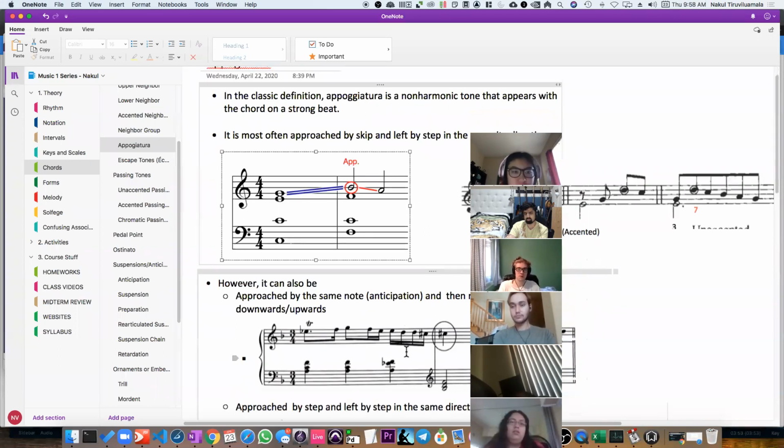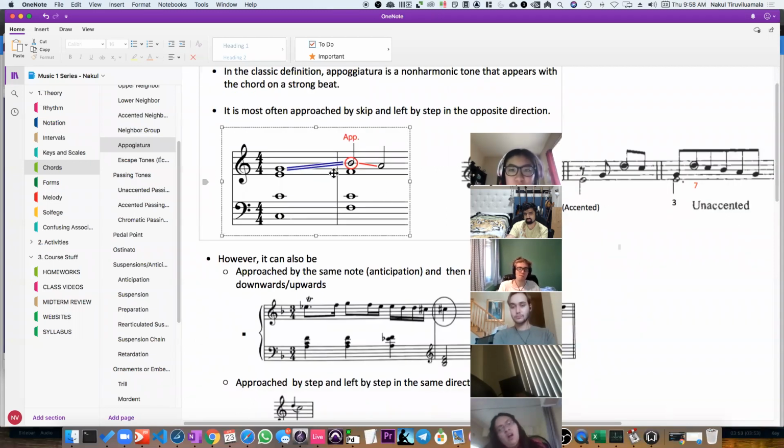I remember a while back, one of the students asked me about difficulties with leaps in their music, and they were leaping to a dissonance. I suggested resolving down by step. This is a principle that goes back to the Middle Ages. If you leap to a dissonance, resolve in the opposite direction by step. So if you leap down, resolve up by step. If you leap up, resolve down by step. So in an appoggiatura, you're leaping to a non-chord tone on a strong beat, and then you're resolving down by step.